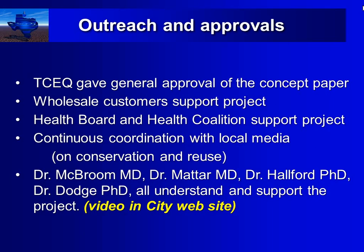But they very early on got some of the local doctors to buy into this. When they showed them what the level of treatment was being provided and the protections that are in place to prevent any diseases passing through this system, they got good buy-in from the medical community, and that was then broadcast to the general public, and they've really had excellent public support.